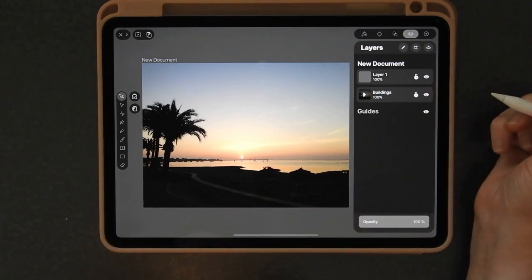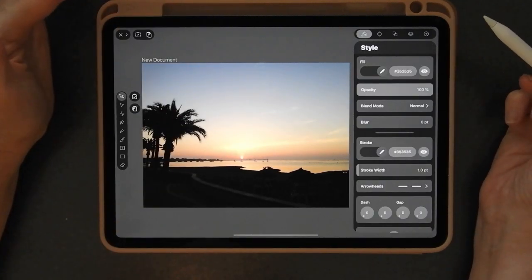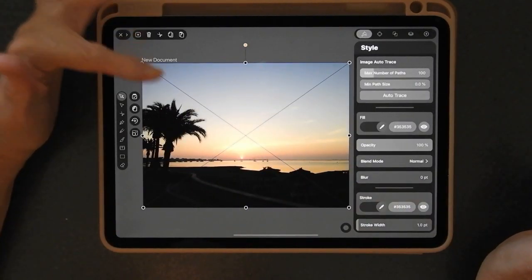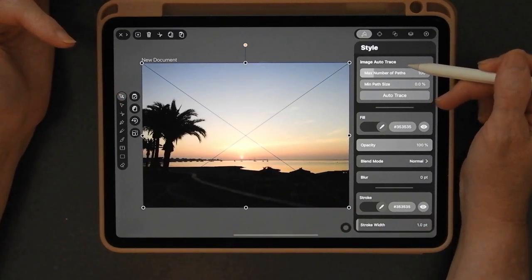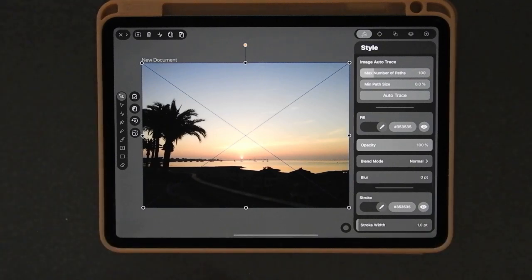So you need to unlock it, tap on the style, and when you tap on this to select it, it then selects it, and you can see the image auto trace, because if you've got it locked you can't select it and therefore you just can't trace it. But it seems to be that all photographs are set as locked when you put them in. I suppose that makes sense because most photographs are imported as a reference and you probably don't want to be messing around with your reference itself, but that's how you do it.